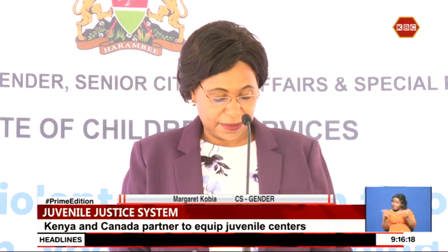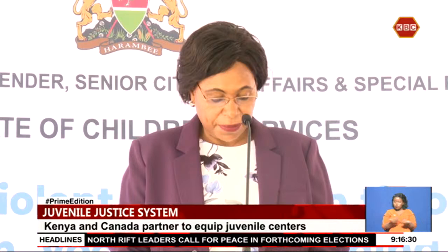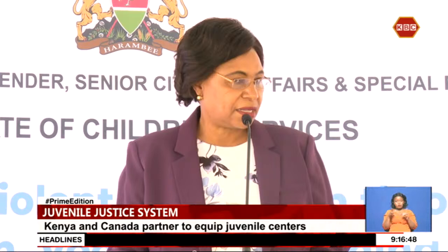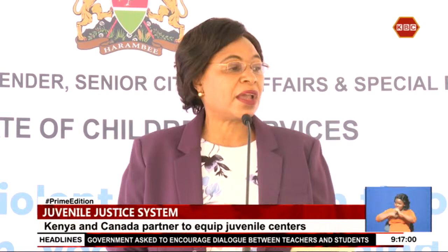The government is also continuously reforming the child justice system for effective rehabilitation and reintegration of child offenders. Optimal rehabilitation and reintegration of the offenders requires a well-designed program to produce well-adjusted and responsible children, in particular to have a very positive outlook and also invest in those reforms, because the cost of not investing in reform is more expensive than if we had done it. So it is not like a by-the-way kind of program. It's a government intended program through the Children's Services Department.